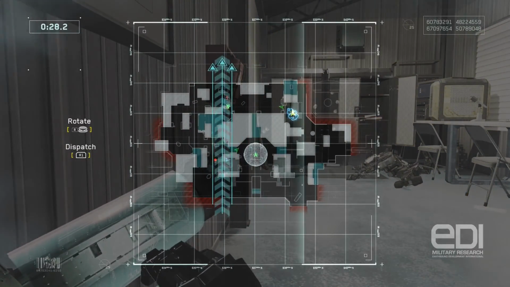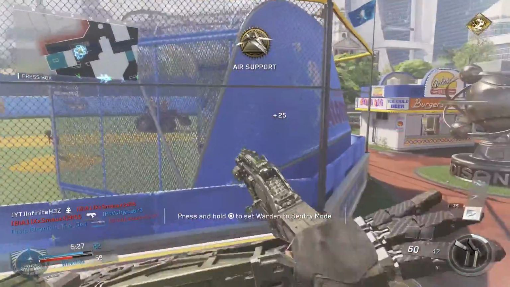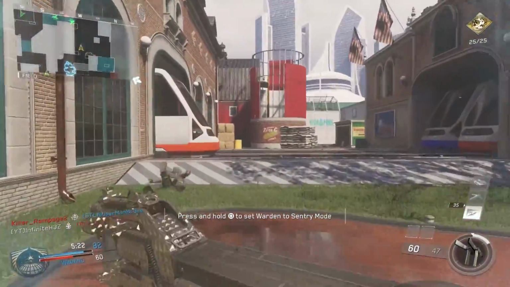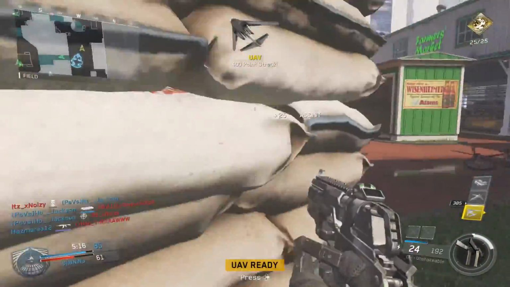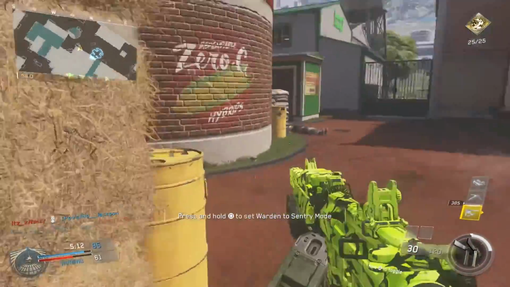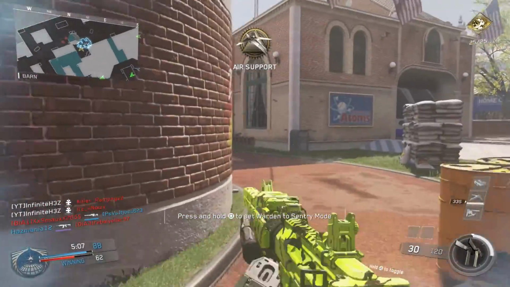But if you look at the explosives, there's a ton of lethal, there's a ton of tactical, and I don't ever remember there being like 11 tactical and lethal equipment in the entire Call of Duty history. You know, it used to be only frag and flash and stun and smoke and maybe a Semtex, if we're talking post Modern Warfare 2.